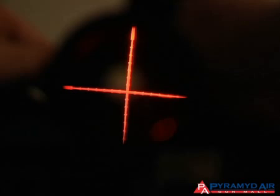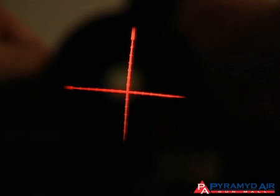The final adjustment is a quick one. It's to set the level of illumination when you're using an illuminated reticle. Always select the lowest level of illumination. That will preserve your night vision and give you the smallest point of intersection as an aim point.